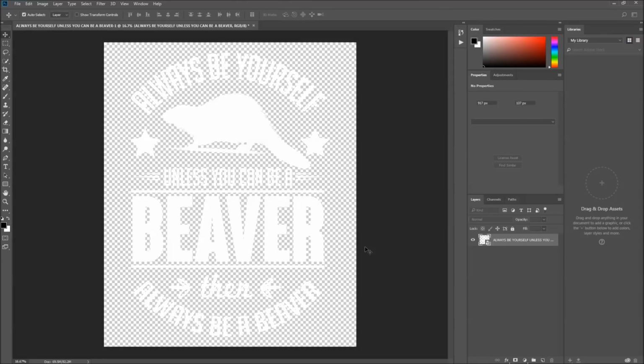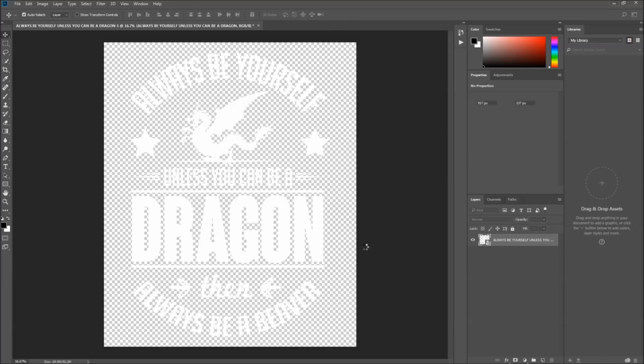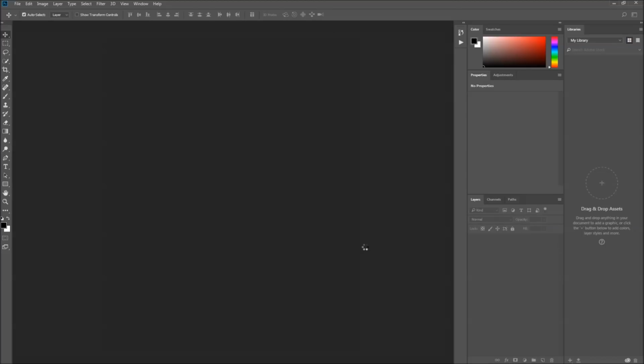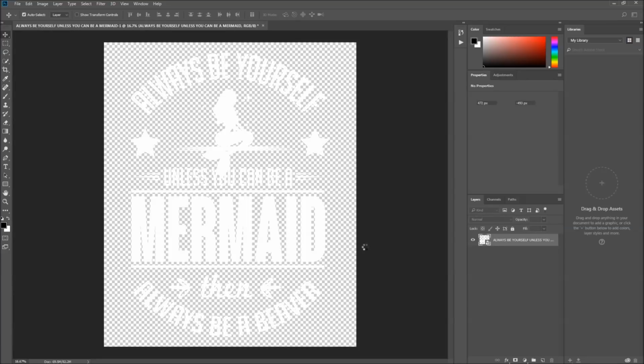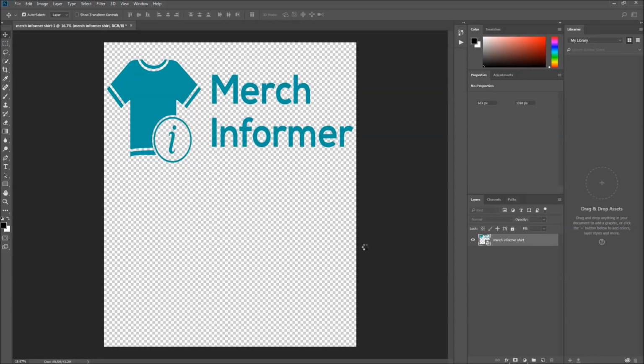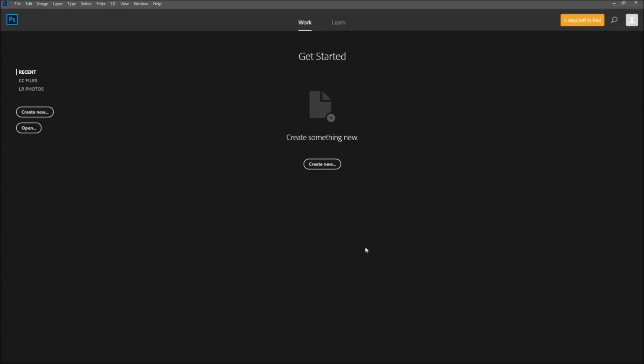And this is it. You just sit back and you wait. What the script is going to do is change them all into the proper dimensions for hoodies. I'll just let it do its thing here, and then I will show you exactly how that looks. All right, so that is it. As you can see, I am on a trial version of Photoshop. Just wanted to make sure that did work.